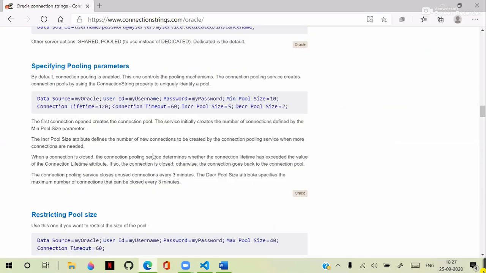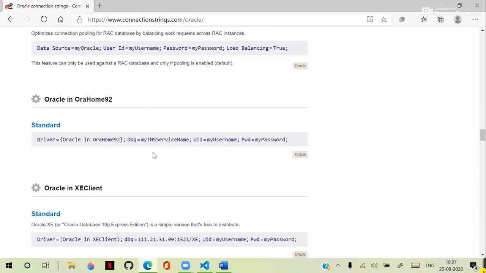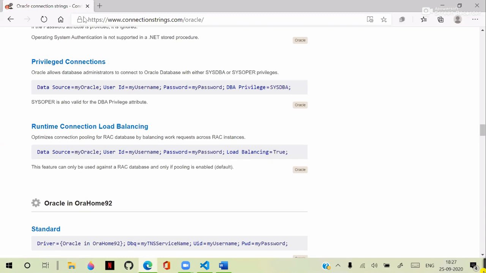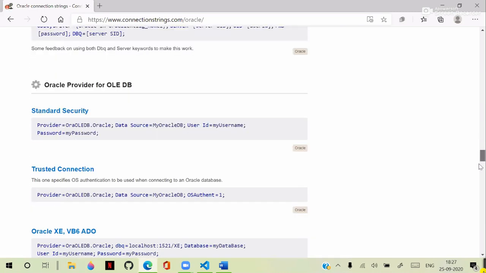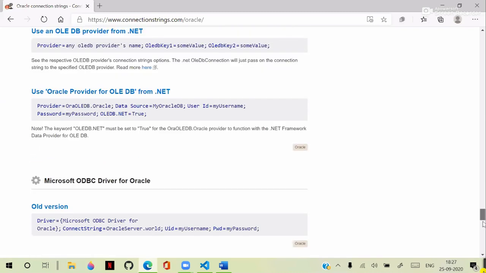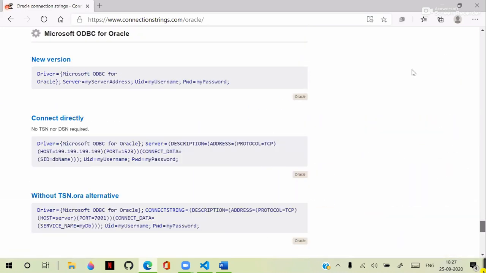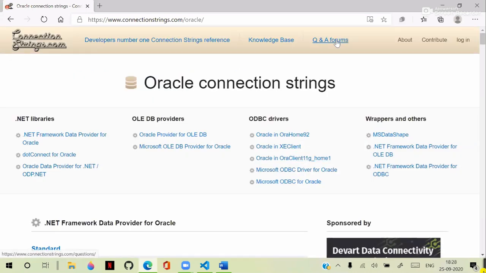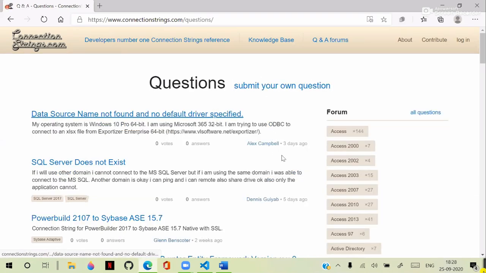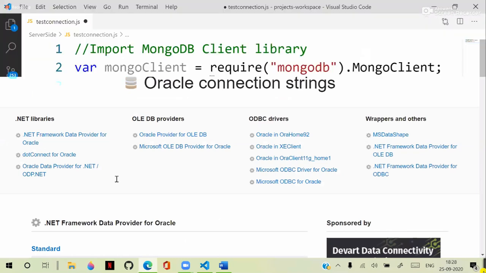These are important. This is the location where you will get the collection of all of them in one place. You can Google it, it doesn't matter, but this is an organized place. Generally, we developers prefer to refer to it very much. If we are facing any problem in the connections with different databases and data sources, we can post the issues in this community. They can address the issues, and you have forums. You can go to the forums and post in the community about the problem. They can suggest solutions depending on the different issues, right? So this is a simple one place where you can get everything.